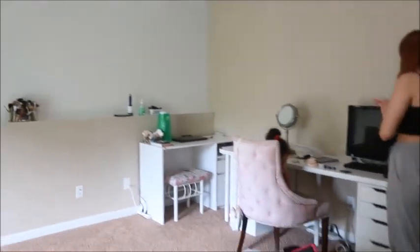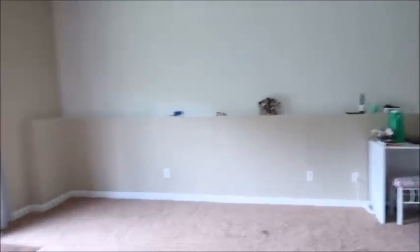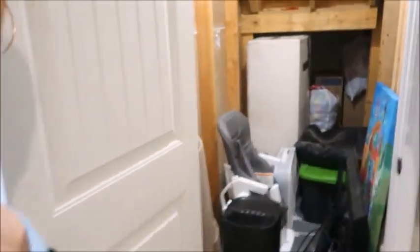We got everything from this corner out — it doesn't seem to be getting any better, but we just opened up this space, trying to make room. Okay, I almost died — I almost fell with this box! But this is how it's looking: it looks more open, a little bit more clean. All the mess is on this side. I think we're gonna have to call it quits for now because it's a lot. I'm tired, I'm hungry, I need to rest. Let's show our storage area. I almost died again — wow, look at this mess!